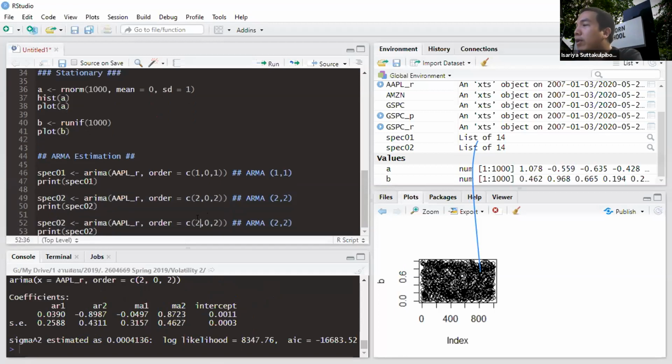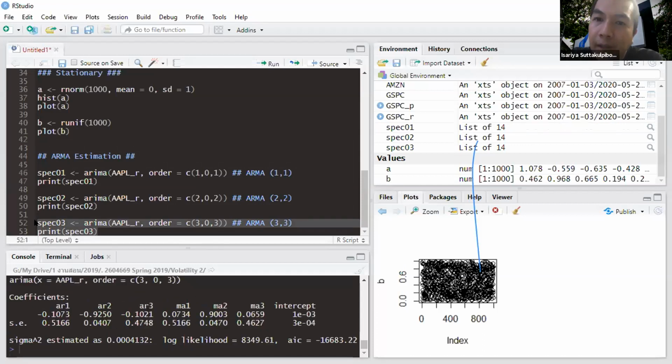And you can do 3 more if you want to. You can do 3, 3 right here, and this would be ARMA 3, 3. And spec 3. Oops, this would be 3 as well. Okay, what do you see? Yes, strong pattern. This is not strong, not strong, strong, not strong. So the patterns kind of come in the second time period.